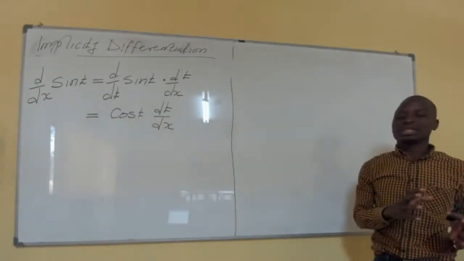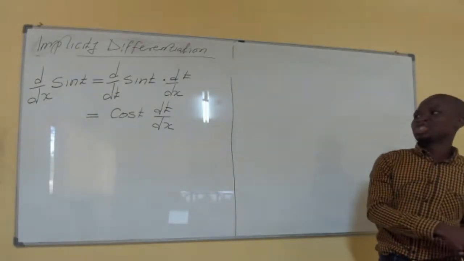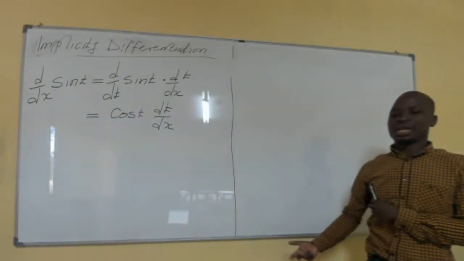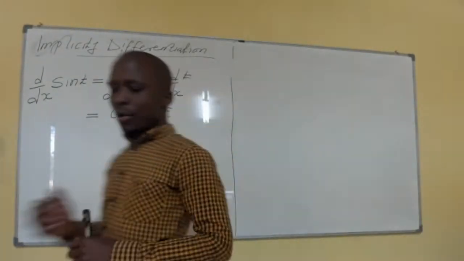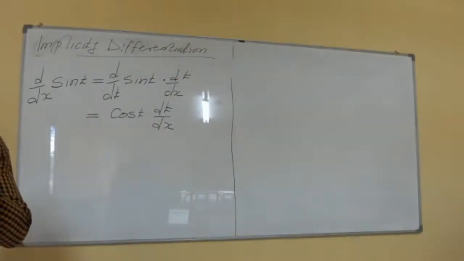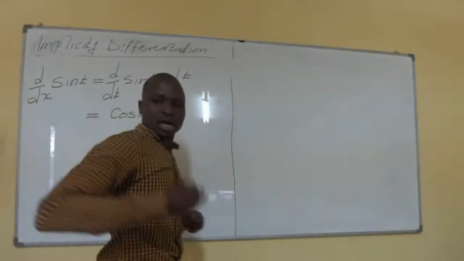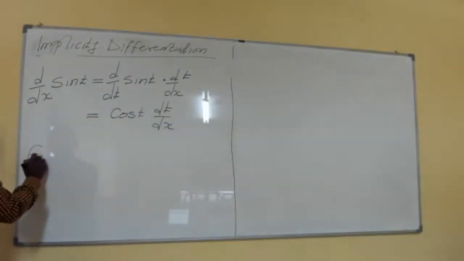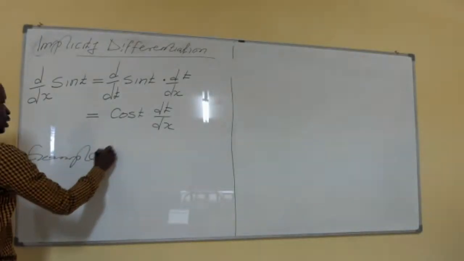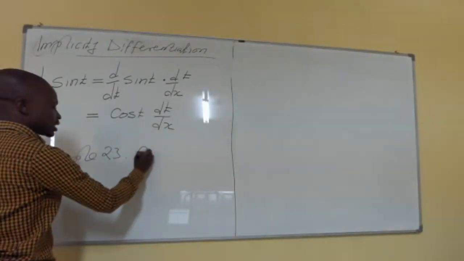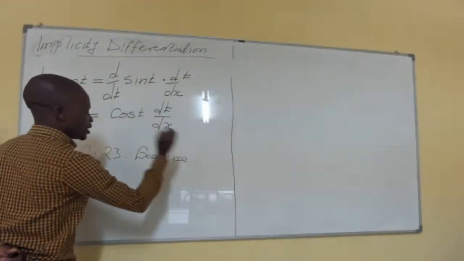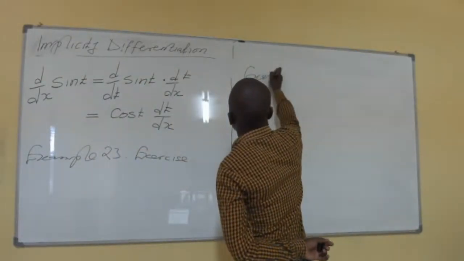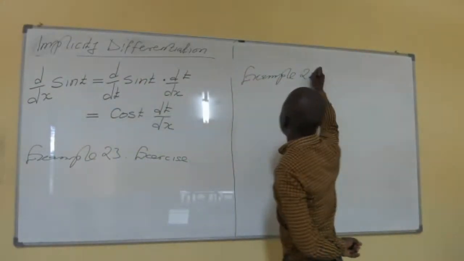So you have two functions which have been multiplied, but you can't make y, or the function itself, f of y, the subject of the formula. Now, we are going to look at the first example. Remember, I told you that example number 23 has been left as an exercise. Please handle it. So we are going to look at example number 24.